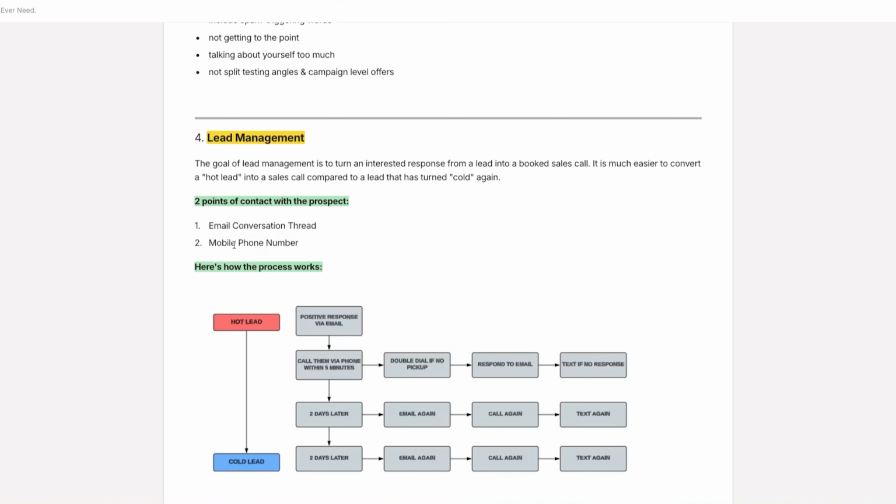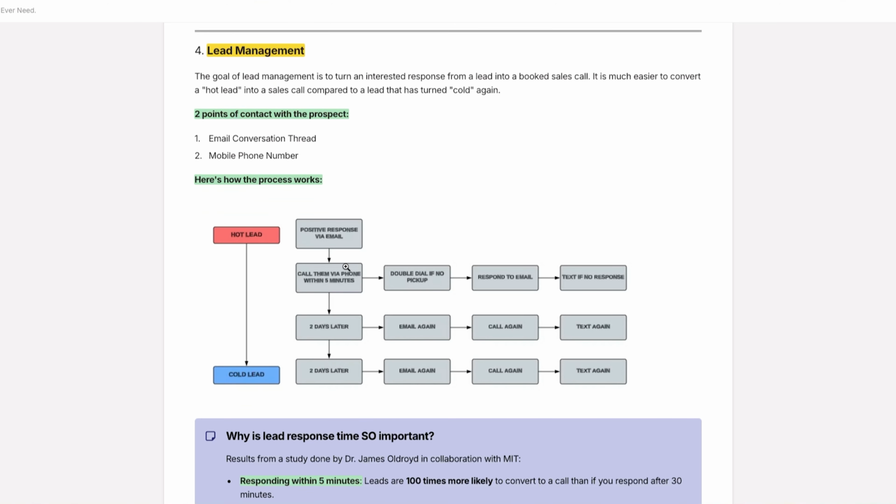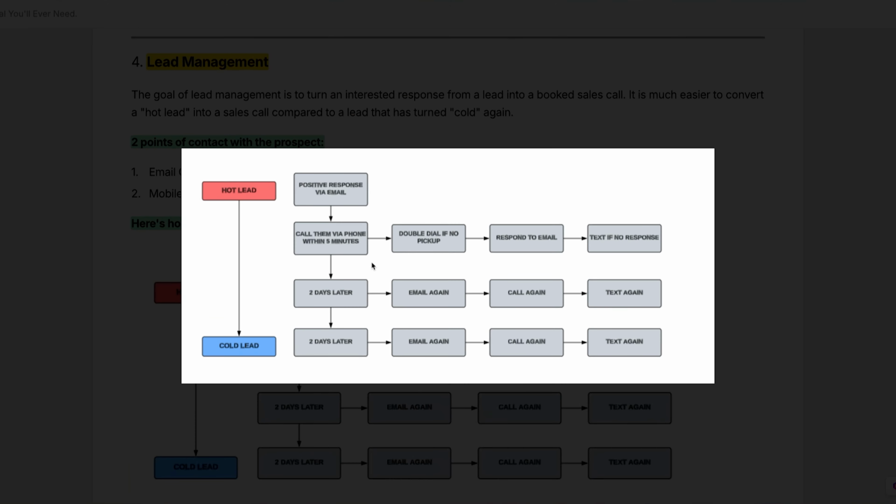Like you can connect with them on LinkedIn, like their posts, comment on their posts, send them messages there, stuff like that. So the process is pretty simple. The moment that the person responds with some sort of positive sentiment, positive interest, we call them within 5 minutes, on their mobile phone number, their iPhone, stuff like that, not their company number, right? There is a difference because we don't want to be talking to gatekeepers. We want to be talking to them and only them.